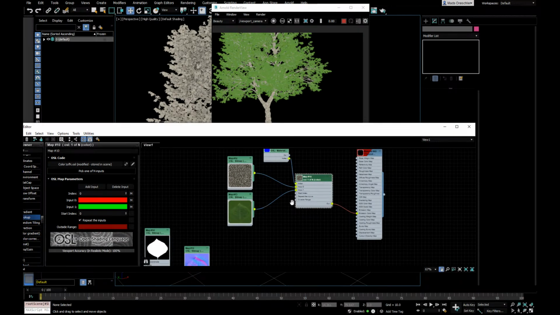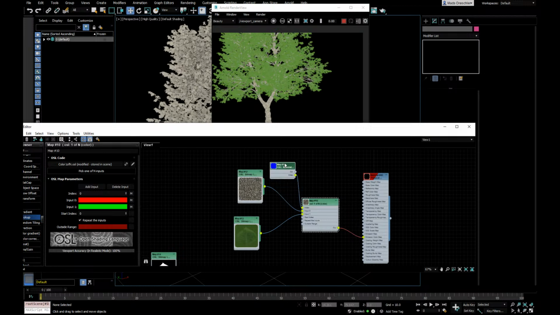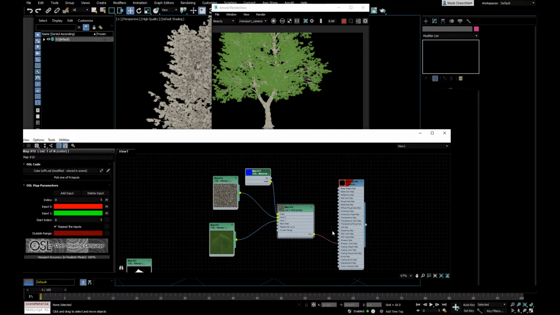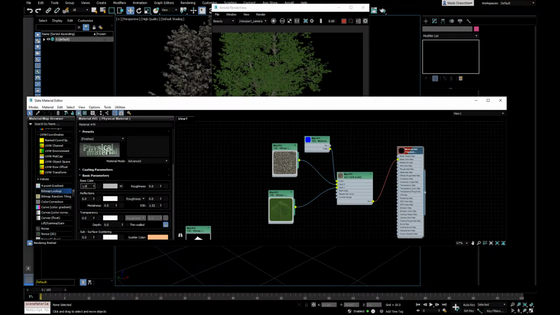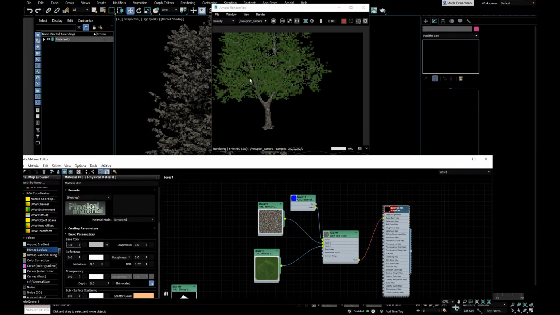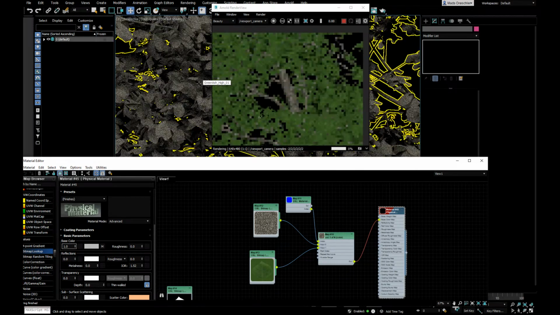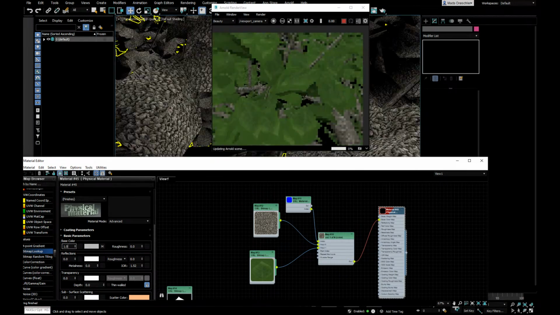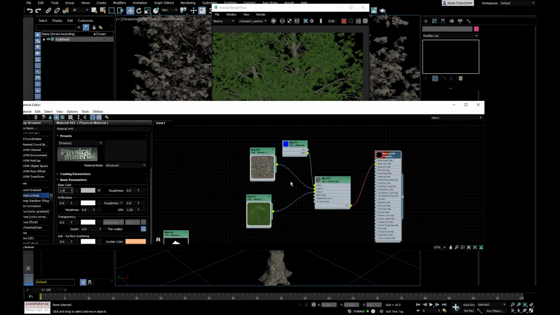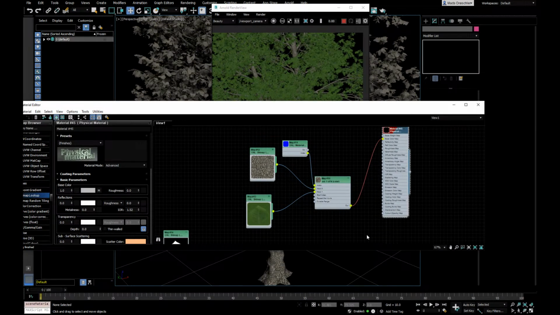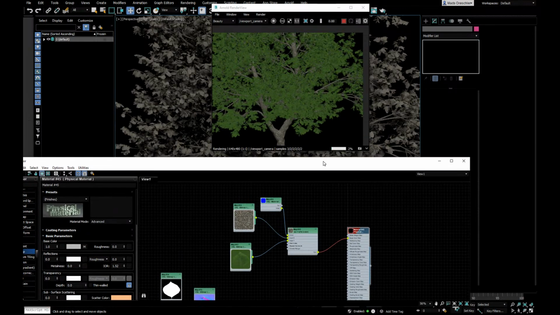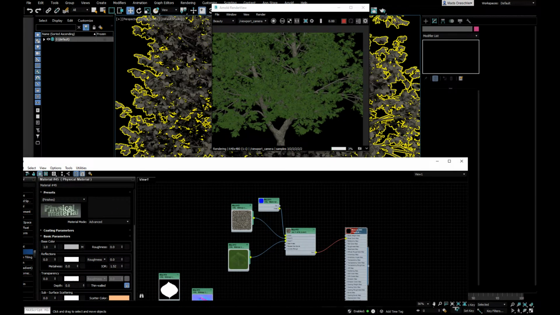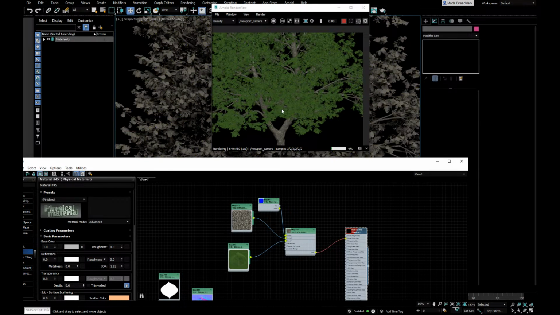But we also want some variation on these leaves. Let me go back to the diffuse component here. Let me crank up this guy here. So now we're back to a bit more. I'm not going to wire up the alpha map right now, but for the alpha map we would need to make a new array down on the cutout here. I'm just focusing on the diffuse component here. So this tree here needs some additional info for all these leaves.